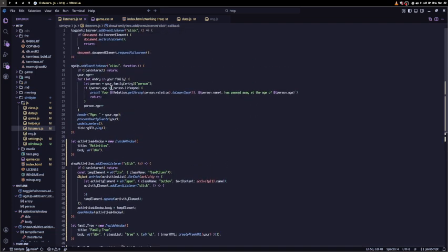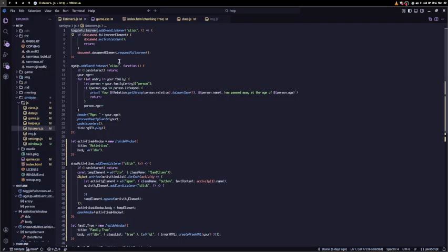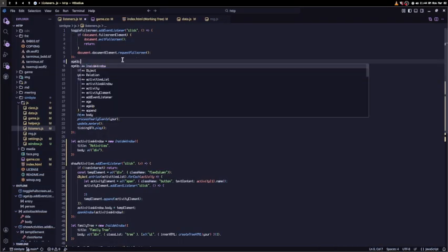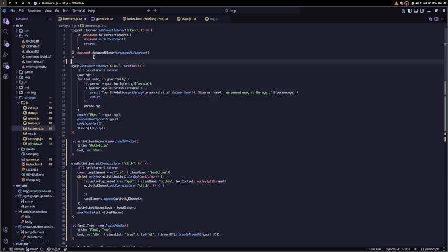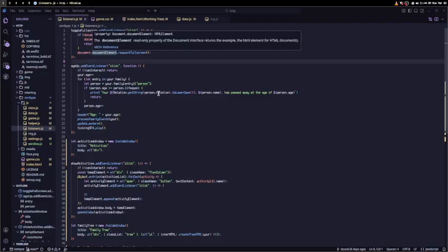Also, did you know that you can just skip the whole document.getElementById thing? You can just type the ID of it. It works. I have no clue if that's good or not, because you don't get the autocomplete besides this default thing that VS Code does, where it shows you the things you already had.